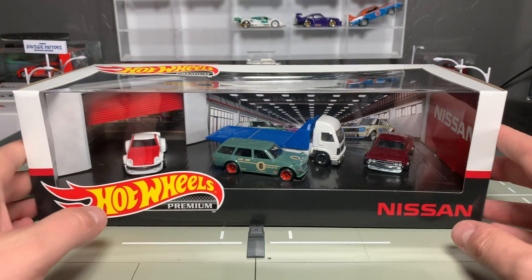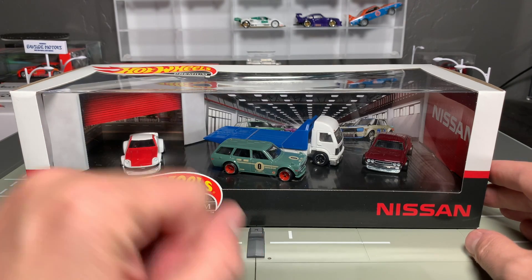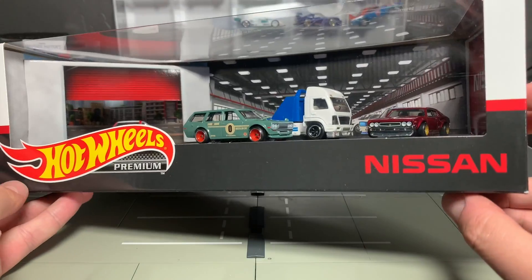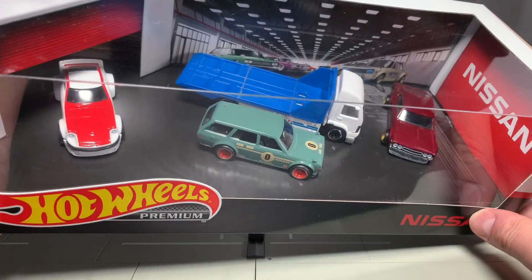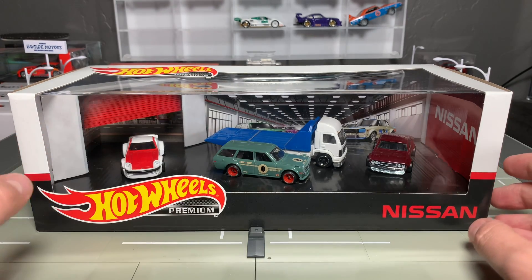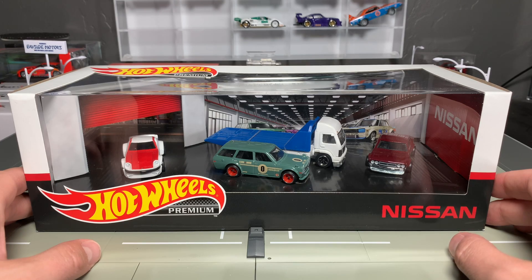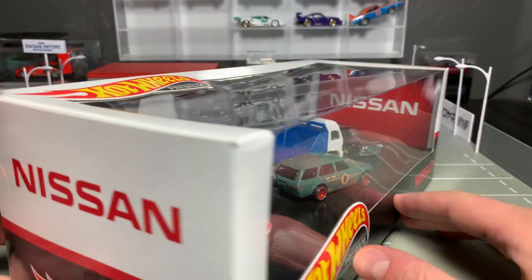You also have three models: the Datsun 510 Wagon — that's the special model of this one, to be sure — a Fair Lady Z, and a Nissan Laurel. There's some very cool art in the back. Julian Coyles, who does the artwork for Car Culture, has done the art for this. Steve Vanderveit did the deco on this — he does the deco on all the premium stuff like Car Culture. And I think one or two of these models were designed by June Amai, with Mark Jones also having his hand in this set.